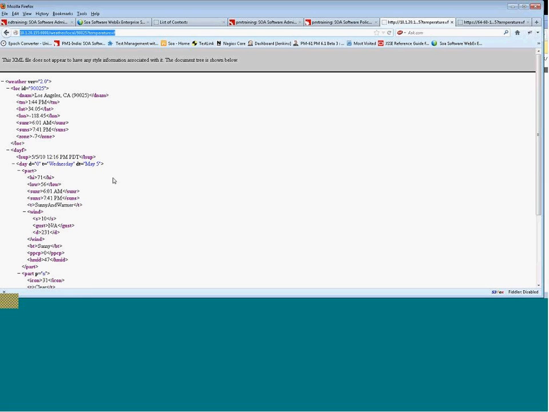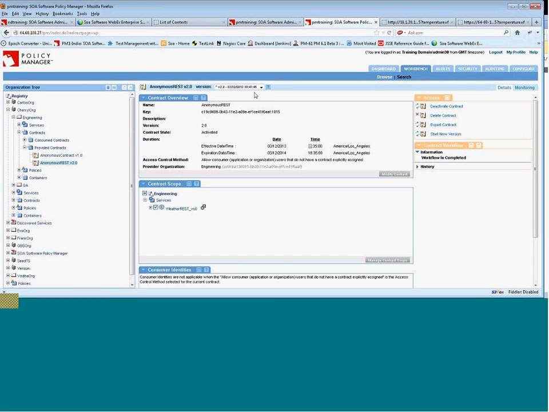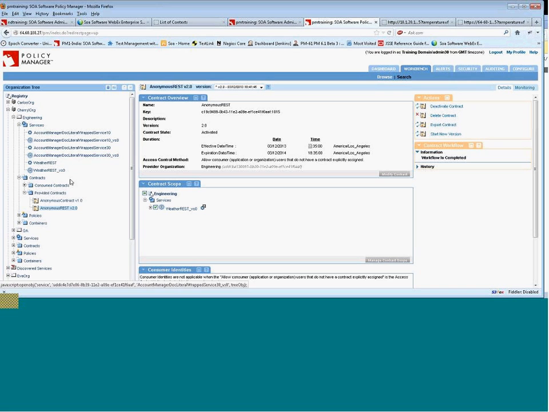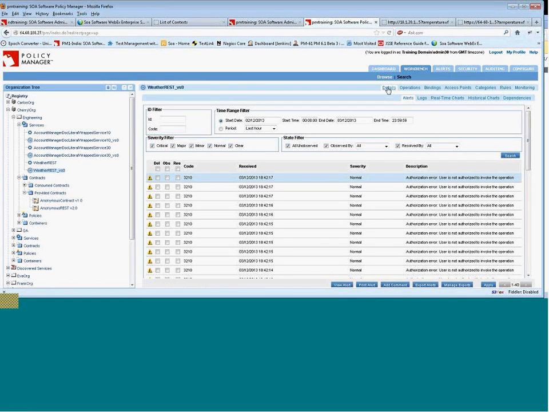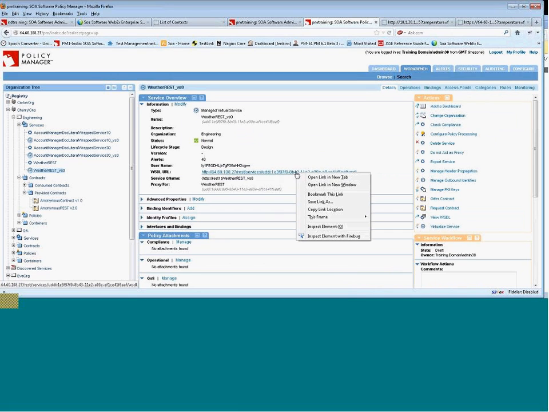So the network director actually did that conversion, and did the mediation from XML to JSON. The way it was able to do that was through an output serialization. So I look here at this virtual service and open this.